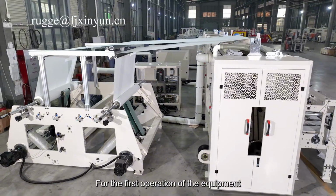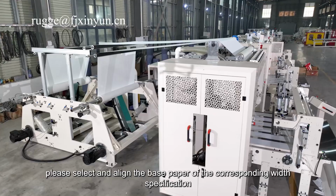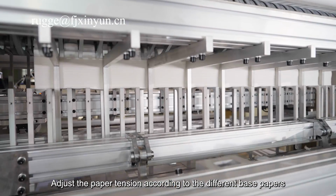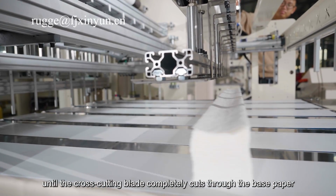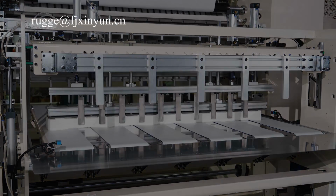For the first operation of the equipment, please select and align the base paper of the corresponding width specification. Adjust the paper tension according to the different base papers until the cross-cutting blade completely cuts through the base paper, ensuring the correct production of qualified products.